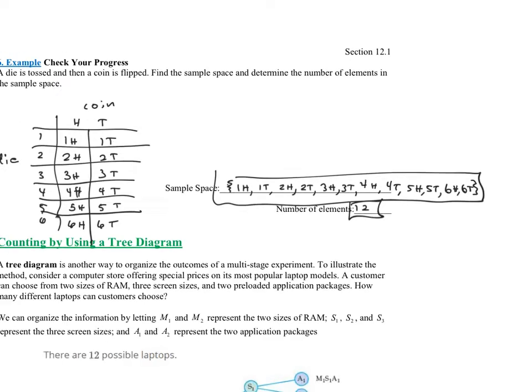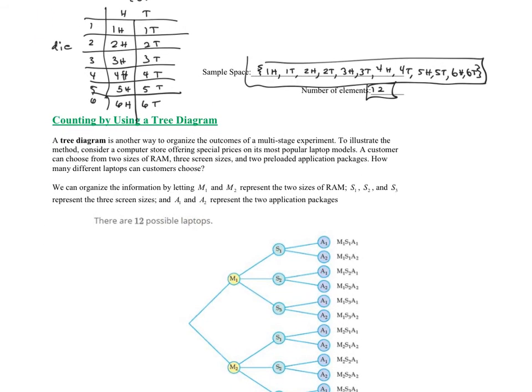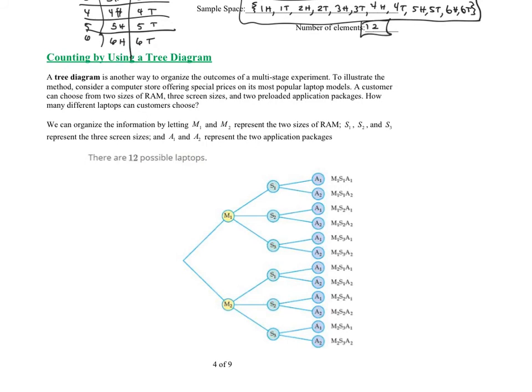Okay, so we use a table when we have two experiments happening, but what happens if we have more than two? What happens if we have, for instance, 3 things happening? So what can we use? Another technique is a tree diagram, and a tree diagram works great when you have 3 or more things that are happening. So not just rolling 1 die or 2 die, rolling 3 or more die, or whatever it is happening, 3 or more things.